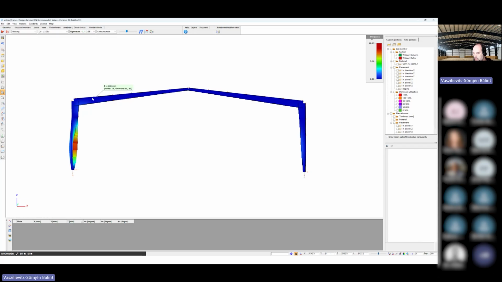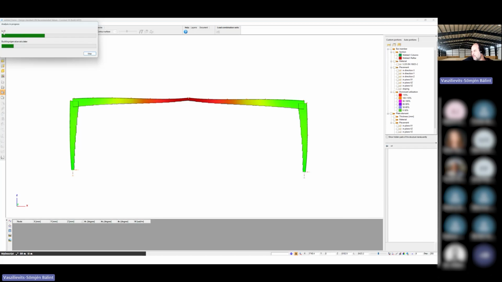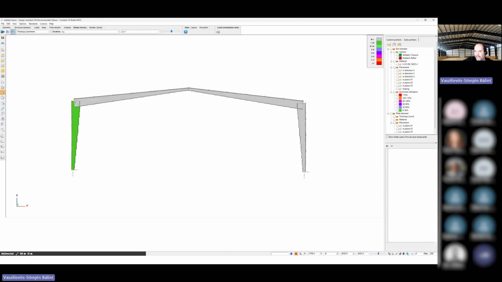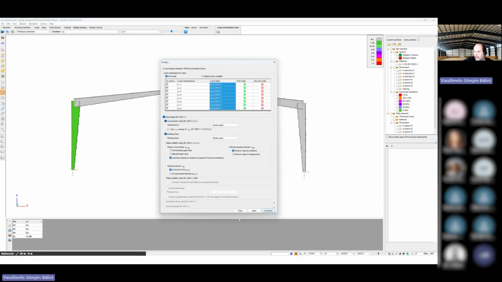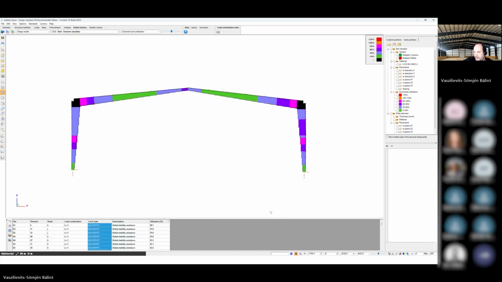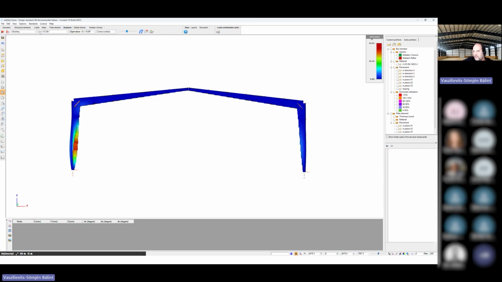All the positions of the supports, everything is automatically moving because they are all placed with the smart link. The smart link is keeping the instructions for the rule and not the actual position. And when I run it now, hopefully it will be much closer to a working structure. Everything is below 100, but I haven't done in-plane yet. Actually, I defined imperfections, but I haven't really applied them on the structure.